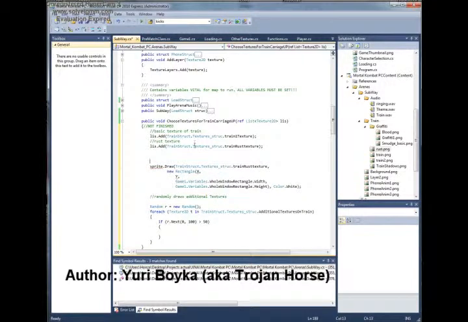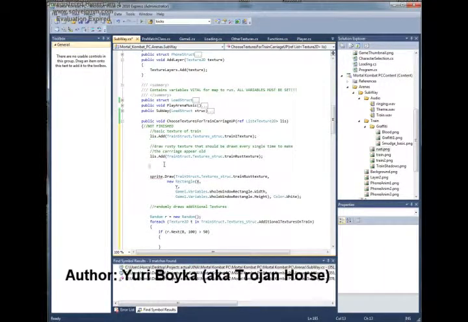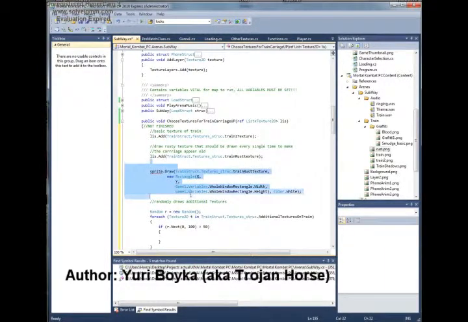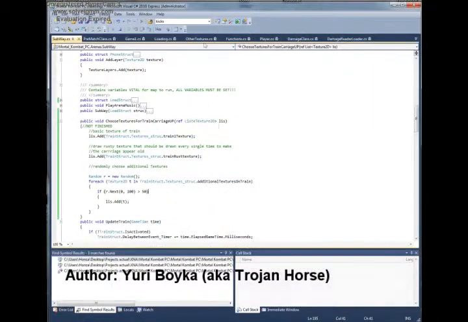So cut this and put it here to make it nice. And now we will randomly draw the additional textures, so randomly choose additional textures. If it should be chosen, then it is added to the list. So list add T, and that's it. So now we should run it and we will see what will happen.